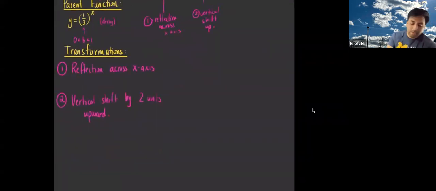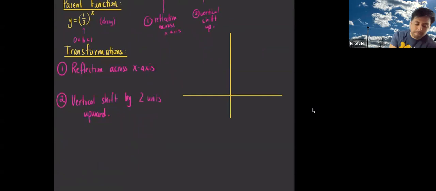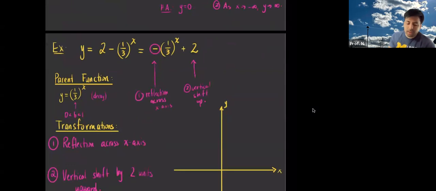Okay. So let's give this a sketch. So again, I'm always going to base it off of my original parent function. So my parent function is a decaying function. And I know for a fact it's going to cross 1. This is part of the characteristic of being a parent function of exponential functions, because if you raise it to the 0th power, anything to the 0th power is 1. So it'll always cross 1 as the y-intercept. So this is my parent function.